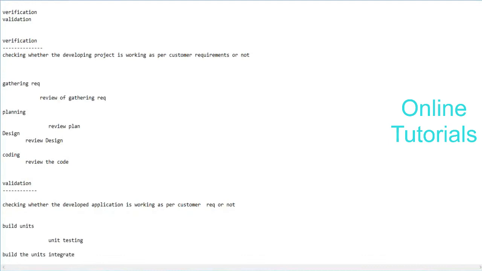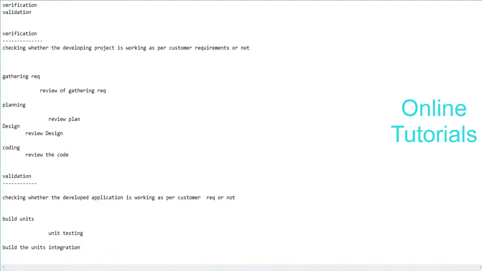They will integrate, right? In that integration, the testing part is integration testing.